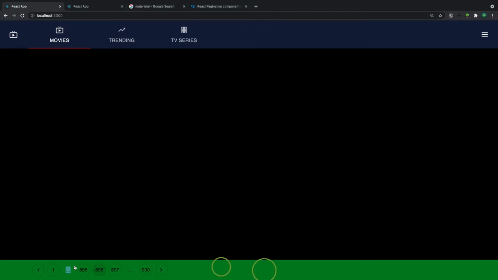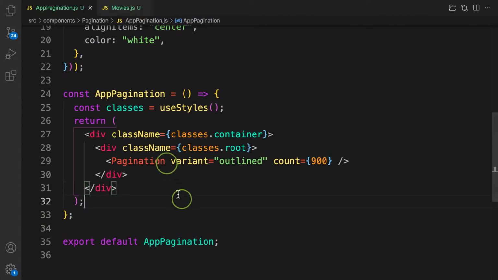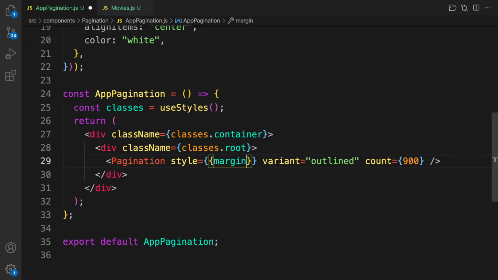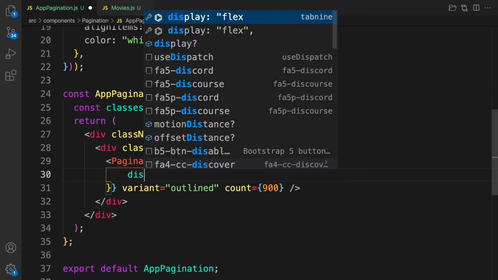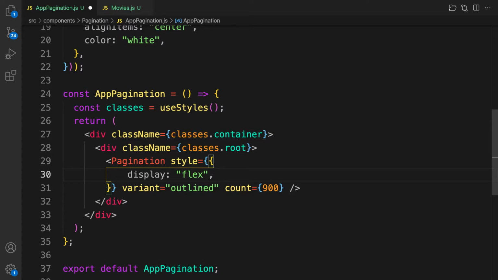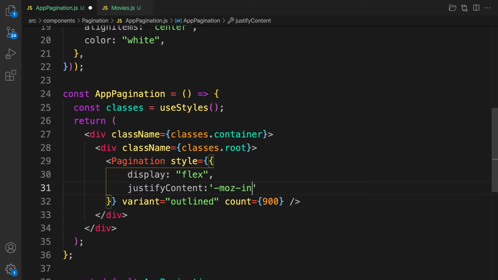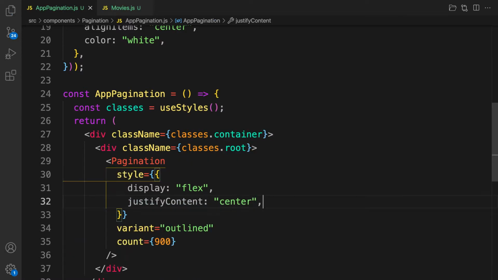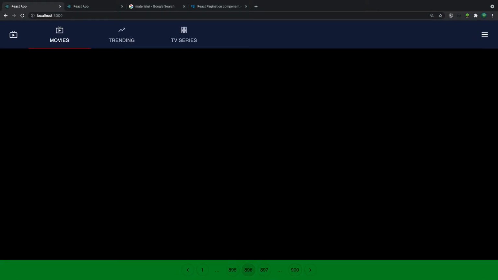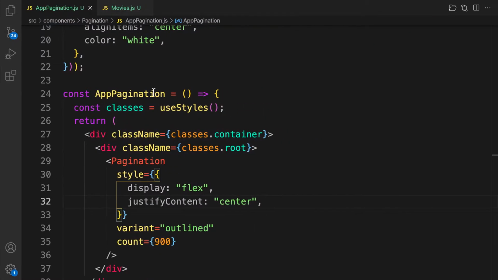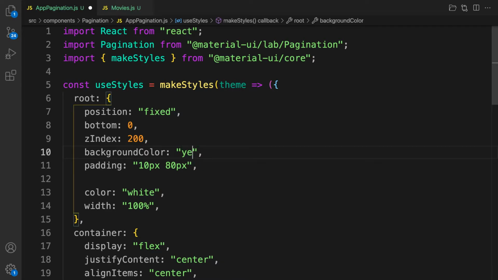We want to push this one to the center. So let's add some custom style here, the inline styling, and this time around styles, and then let's have the display as flex, right? And then justify content, make it center. And let's see, there we go, we have it. Okay, cool. So now the color, you can change the color how you want it. If you make it yellow, I think yellow will be more okay. Let's maintain it for now. We can customize the base however you want it.